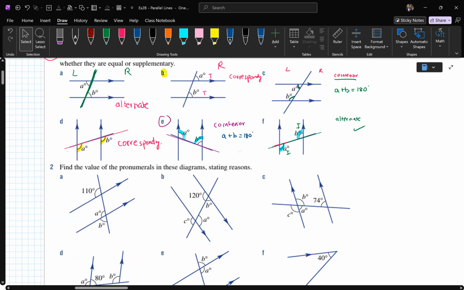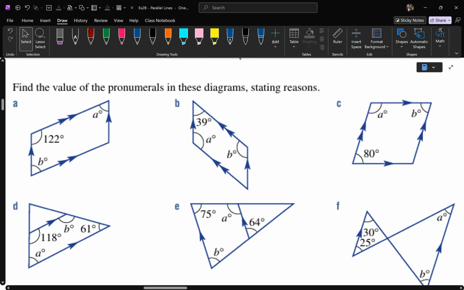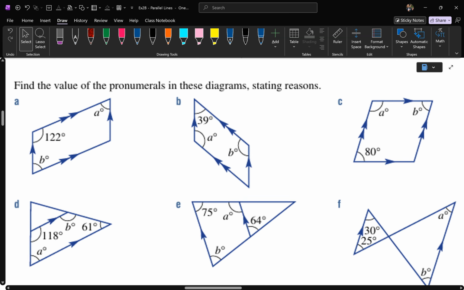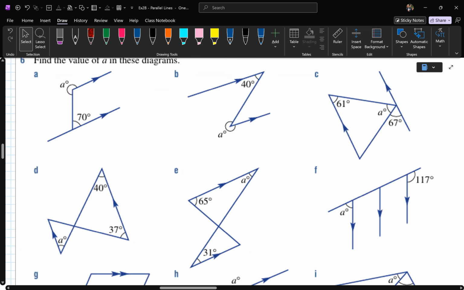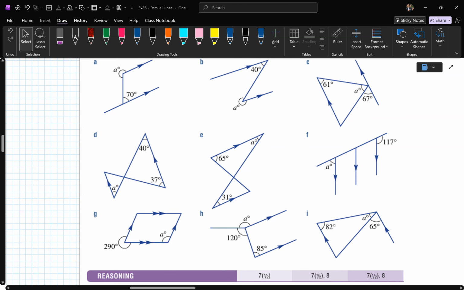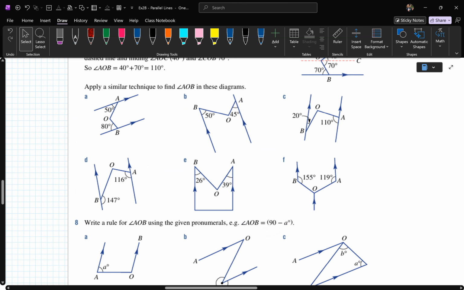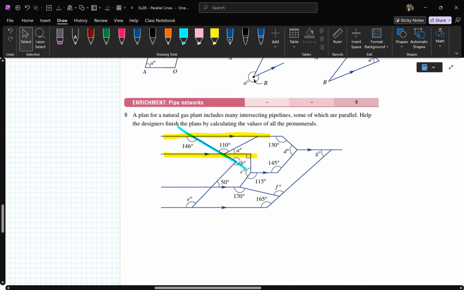That's why your fluency, they make it easier for you. They don't give you too many information. They give you a direct, two parallels, one transversal line. Then they move on to, let's make it a four-sided shape now. So two parallel lines, and let's see if you can work with that. And once you can work with that, they will give you unconventional shapes, say like this one. Same thing, you look for your two parallel lines, see if you can work out and identify. And once you can do those unconventional ones, that's where you do a lot more interesting ones before you get to enrichment.